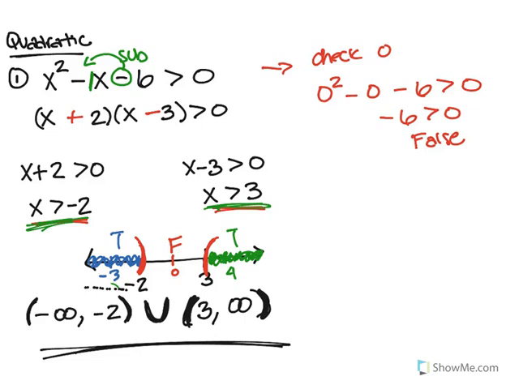And when I say outside shade, meaning you skip the middle. The middle is not part of your answer. Does that make sense? That's what that union is there for. It's bringing the two pieces together. Does that make sense? Have y'all seen that before? Maybe, maybe not. Questions? I know it's a lot. Let's look at another one.